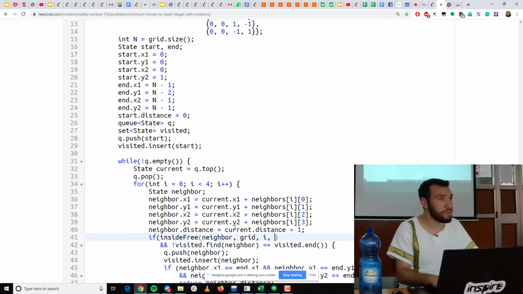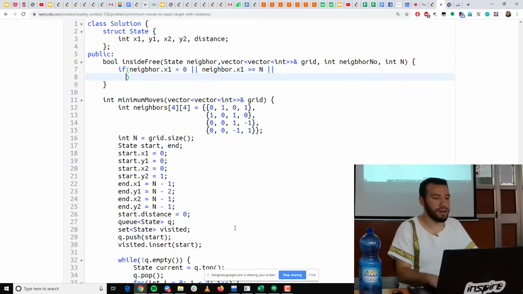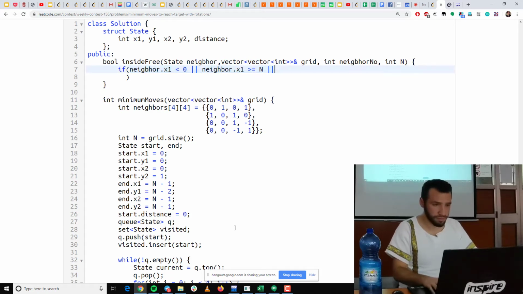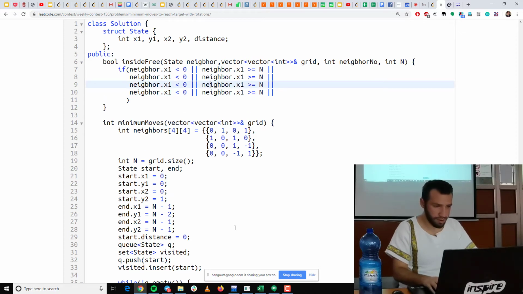I think we completed our loop, right? Yeah. So if one of these conditions is satisfied, then we are going to return false.